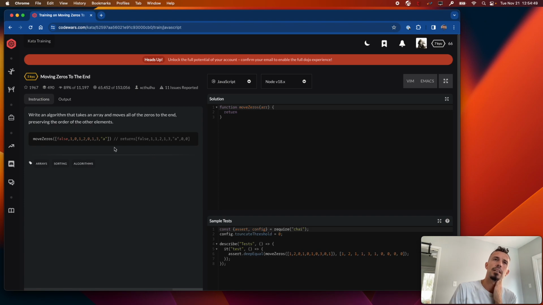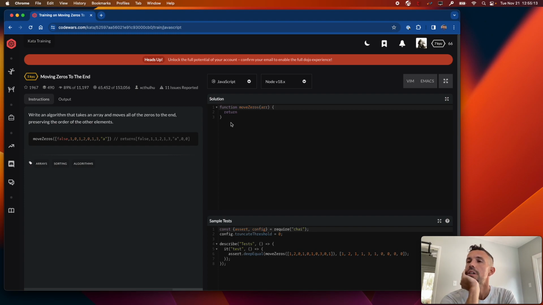Push adds to the end. So for each item, we're looping through the array, and then we're going to add it to the new array. If it's a 0, we'll add it at the end.